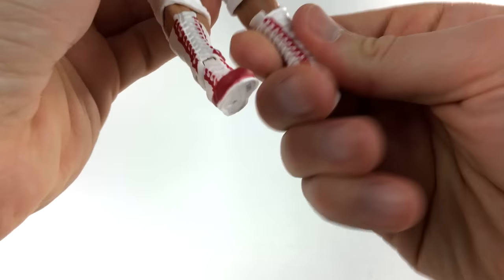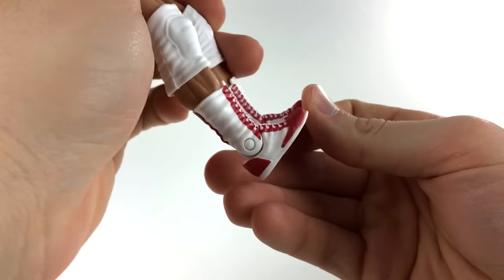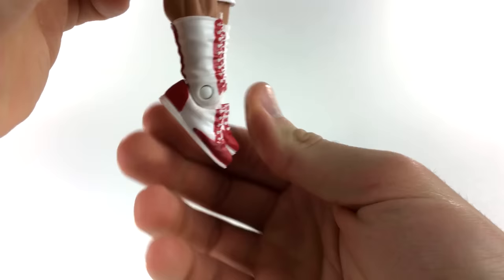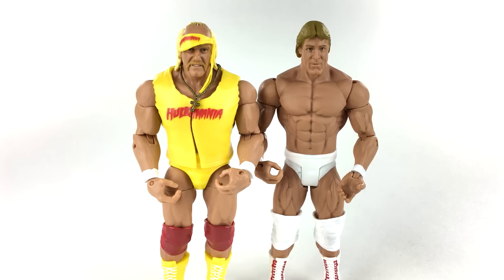Anyways, feet, boots going to 360, and then up about that much, and down quite a bit. He can tiptoe in his Jordans. That is the articulation for Mr. Wonderful, Paul Orndorff. So Paul Orndorff looks taller than Hulk Hogan.